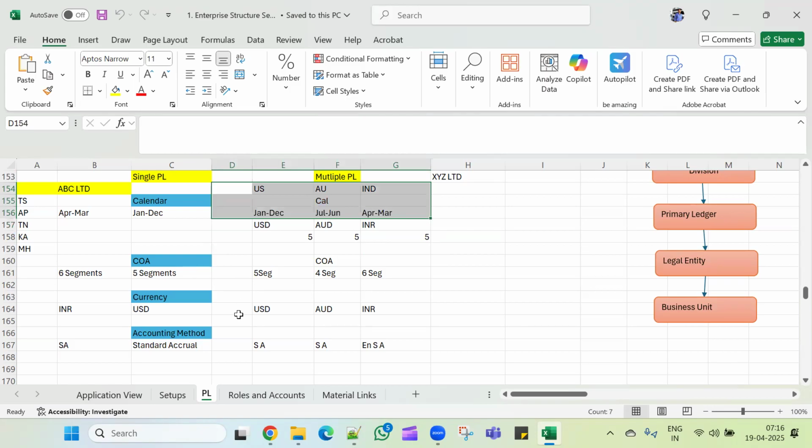Another scenario is currency. Since the country is changed, the currency will also change.